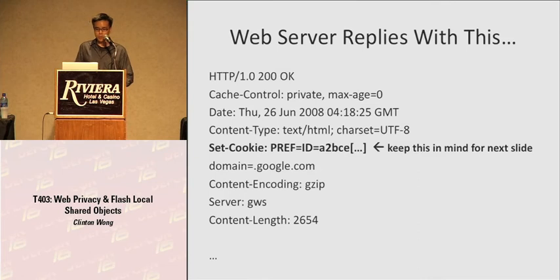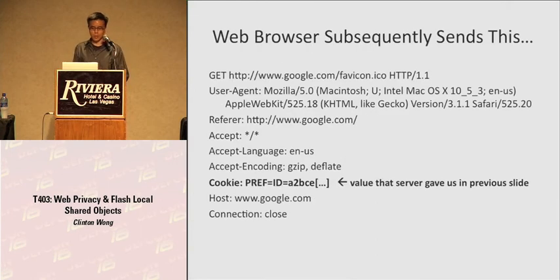And the Google web server will reply with a response, and the first line is basically a status code and also a bunch of information about itself. The one thing to note here is the bold line in the middle, and it says Set-Cookie. And then there's a name-value pair. It's a really long string, so I've truncated it, but this is something to remember for the next slide, because when you talk to Google again, your web browser remembers that name-value pair and relays it back. And that's how websites can have a session to associate your request with you. It's a unique way of identifying you, and it's stored in your browser.